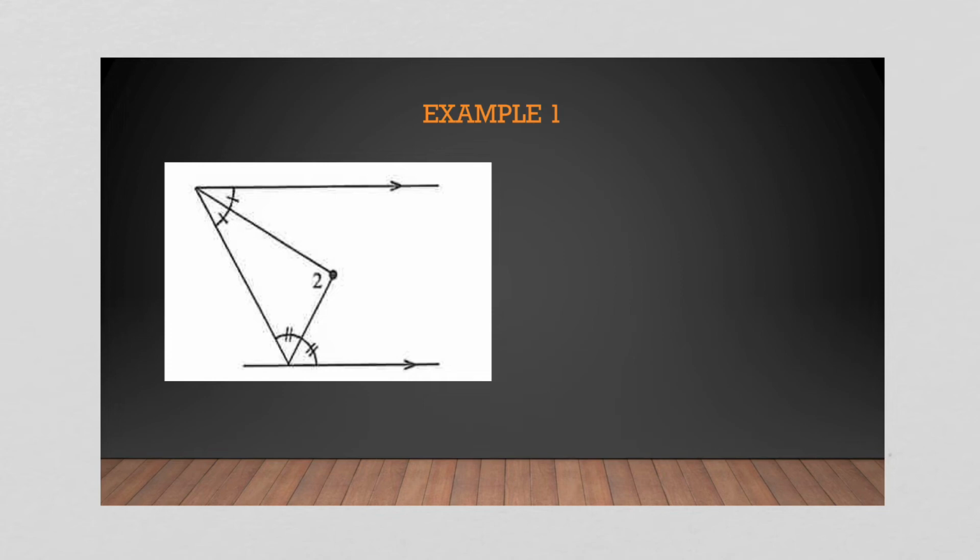Okay, so I need to figure out what is the angle degree of 2, and there's also a 1 here. So I am trying to determine both angle 1 and angle 2. This is also 40 degrees. So this is the information that is given to us. Now you might look at this and go, oh, well, angle 2, that's got to be 90 degrees. You cannot make assumptions like that. So how do we go about solving this?